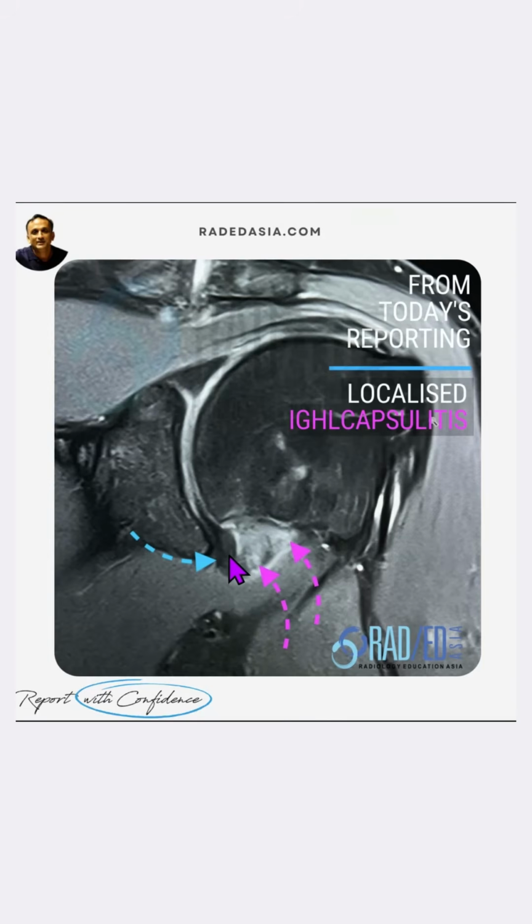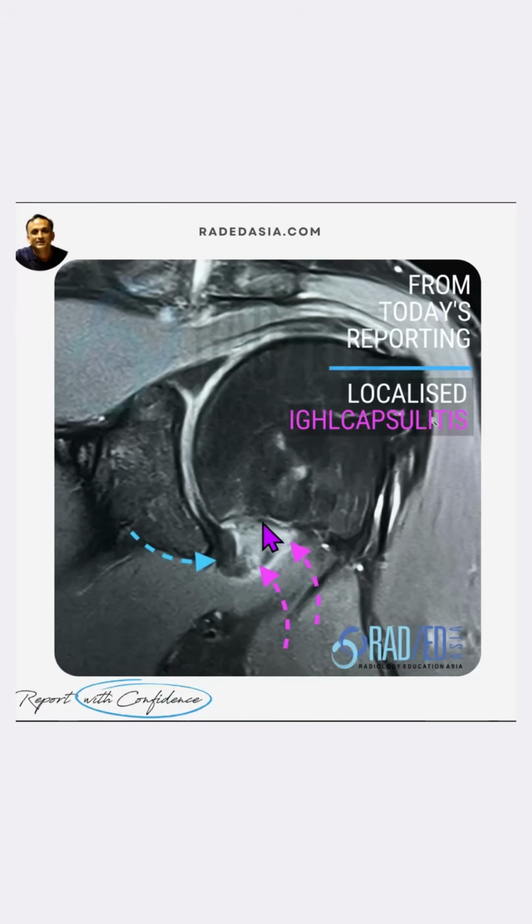easiest. What we're looking for is increased signal and thickening of the IGHL. So this is the capsule, which is formed by the IGHL. And what we see here is that we've got low signal IGHL, which should normally be low. This is a little bit thicker than usual, but it should normally be a low signal. But as we get to the more lateral portion of it, it's increased in signal, increased in size, so it's much thicker. And it's also very ill defined compared to the more medial aspect of the IGHL.